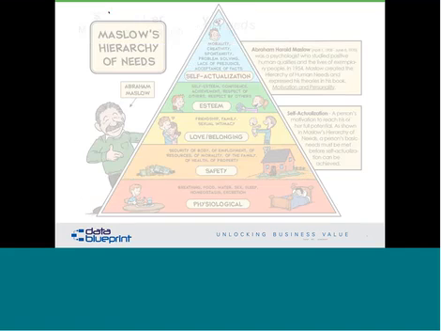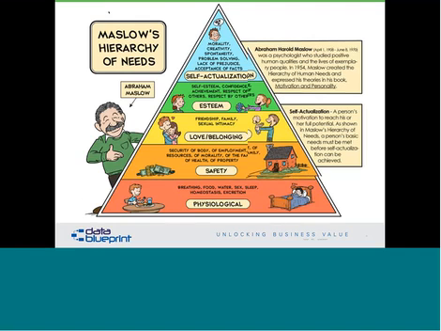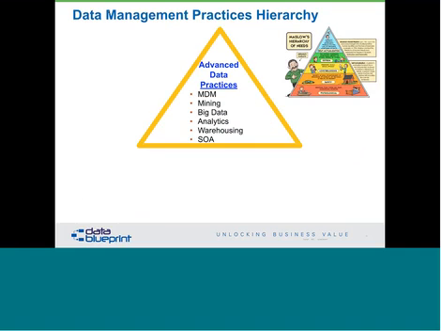Now, one of the other important components of this is to understand fully that data management is in many ways like Maslow's hierarchy of needs. Some of you remember this from high school. The idea is that if your food, clothing, and shelter needs are unmet, it's very unlikely that you're going to be doing things that help you self-actualize. When we look at data management, it actually works in exactly the same way.